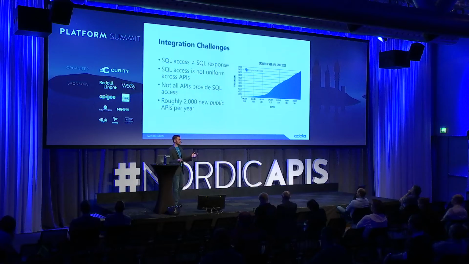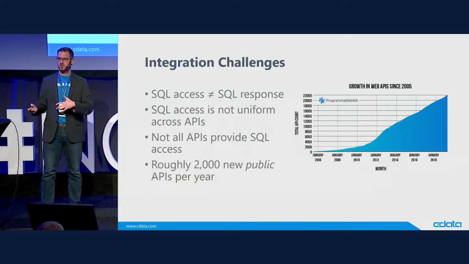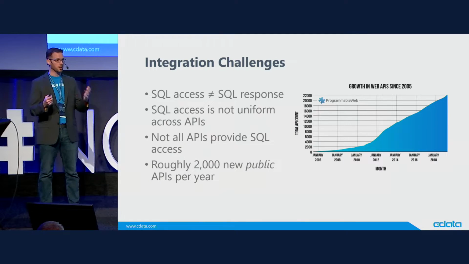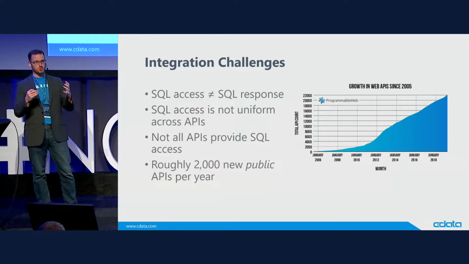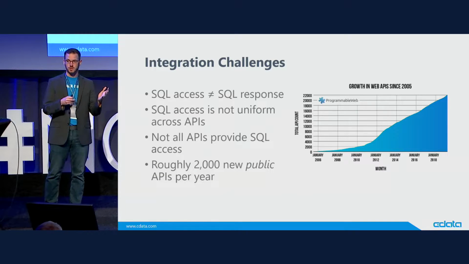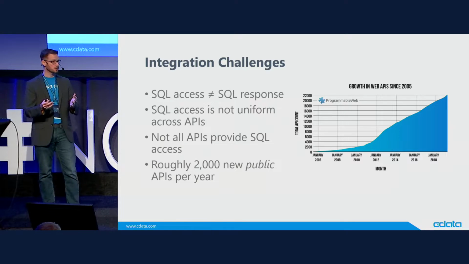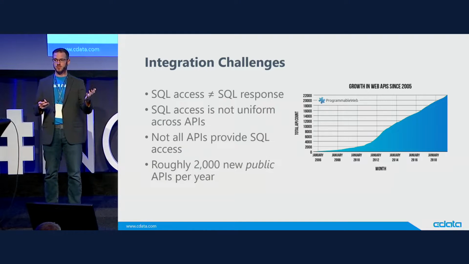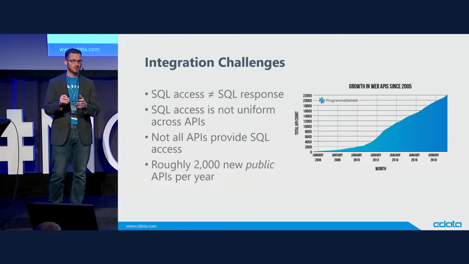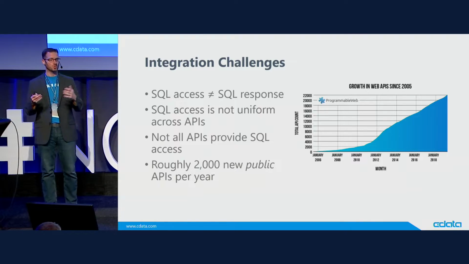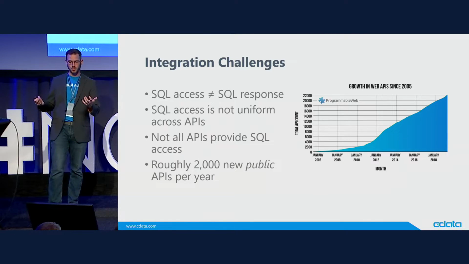So what are some of the integration challenges that come with working with these APIs that have SQL endpoints? SQL access does not always mean a SQL response. If you're a developer or you're writing an application that is used to working with databases, the response that you get back from your API, even though you're using SQL or something that's SQL-like, may not be a database. So there's going to be some integration challenges there. There's a little work to be done in that vein. As I mentioned, Couchbase returns JSON documents, not a database table. So you would need to be able to process that response appropriately.